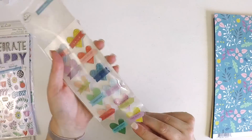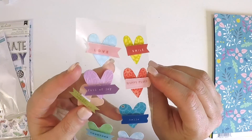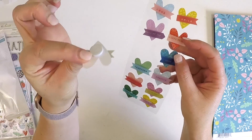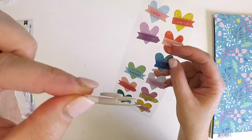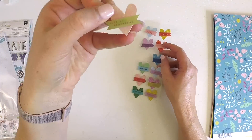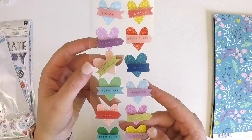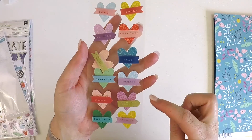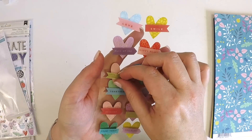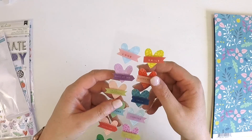These are layered stickers, all ready to go with foam layers — you get 12 in this set. They've got some great sayings: love, smile, full of joy, happy place, life is beautiful, hello, together forever, blessed, follow your heart, enjoy today, and you and me. Really versatile — you'll be able to use these on any of your layouts.